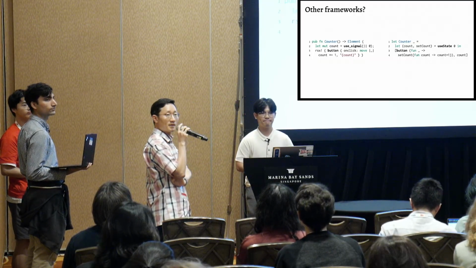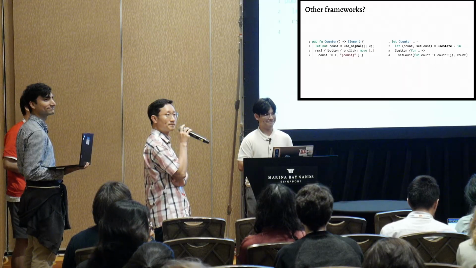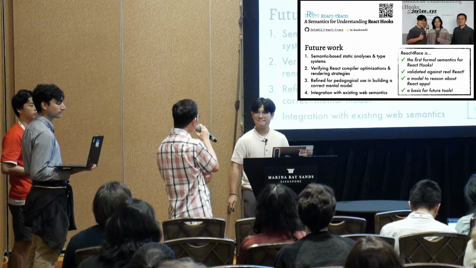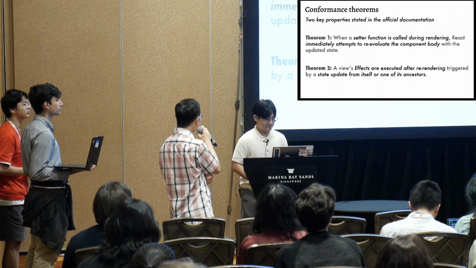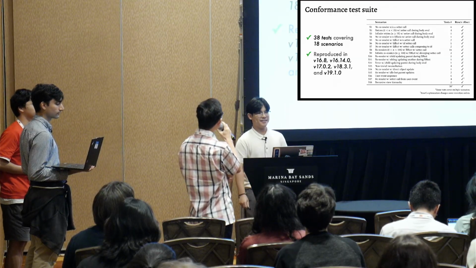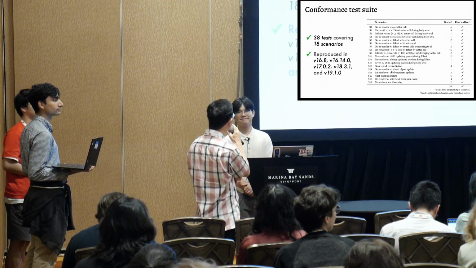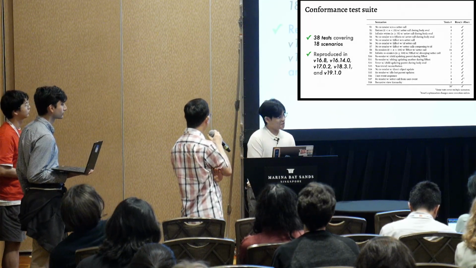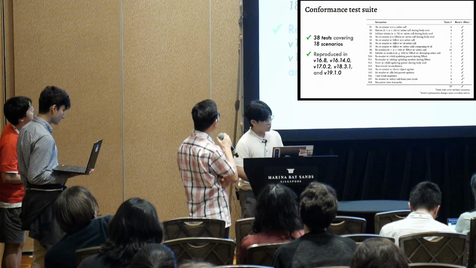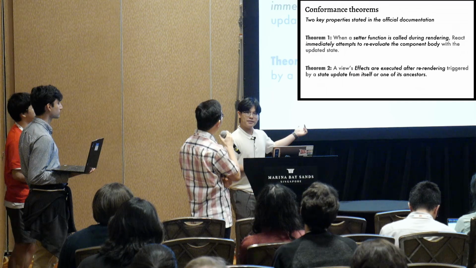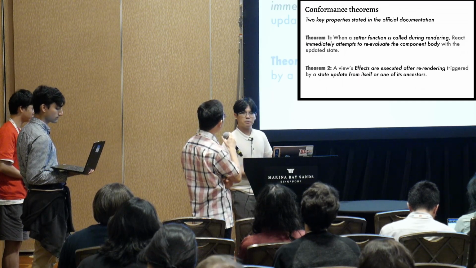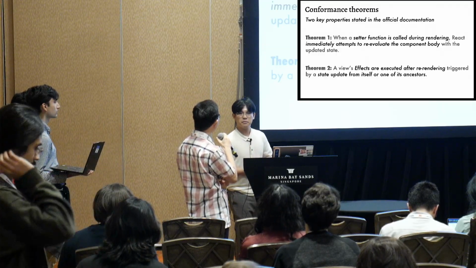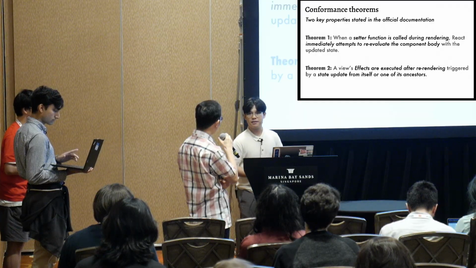Other questions? So you used 35 test cases to verify the semantics? Yeah, 38 test cases. 38 tests. So is it sufficient to prove the equivalence? Well, it may seem insufficient, but that's why we have these conformance theorems. We have theoretical proofs that our model reflects the official React implementation as they describe in their documentation.